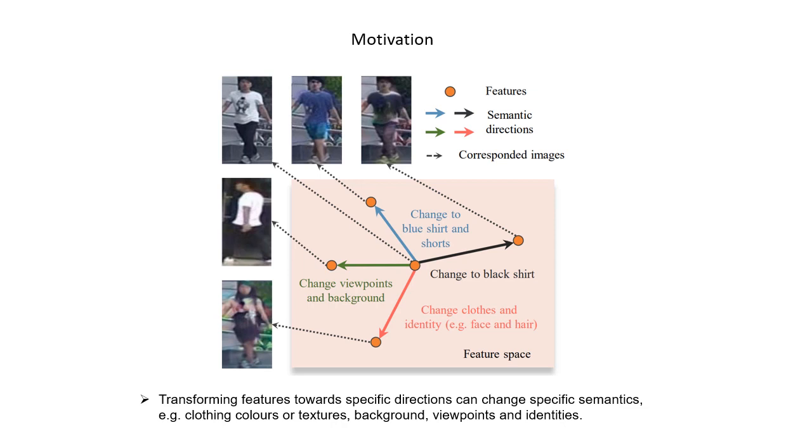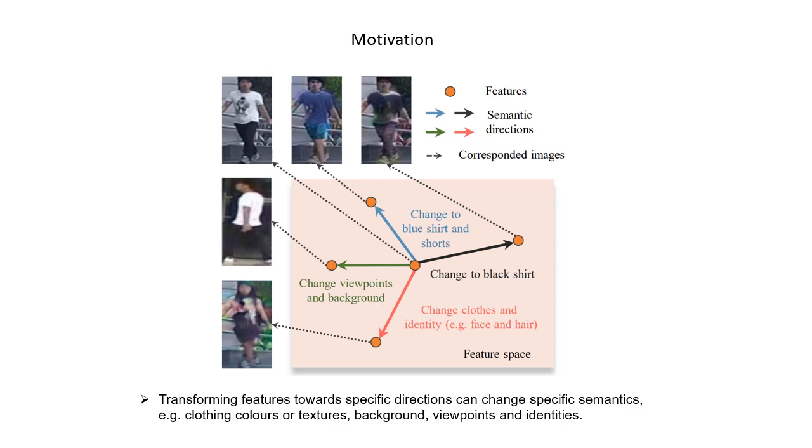Clothing change person ReID aims to match the same person who changes clothes across cameras. Current methods are usually limited by the insufficient number and variation of clothing in training data. For example, each person only has 2 outfits in the PRCC dataset. To address the problem, we propose a clothing change feature augmentation method to augment clothing change data in the feature space.